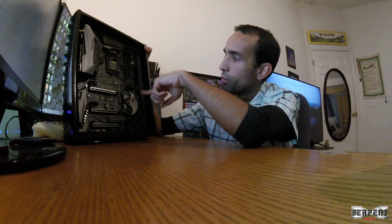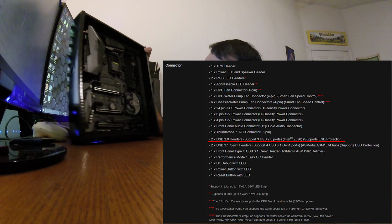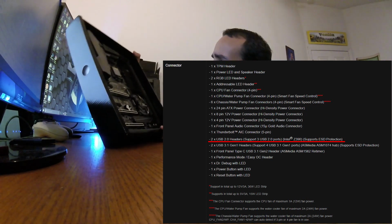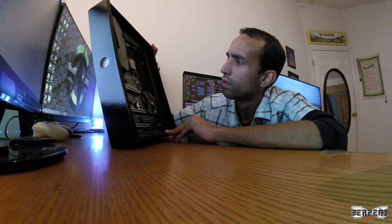Components look pretty good. Got quality. There's 2 USB 3.0 headers here. They said there's 2 USB 2.0 headers, but I only see 1, which is what is confusing me. On the website it said there was 2, but I'm only seeing 1 right here. That's it. So I don't know where the second one is, unless you can convert a 3 to a 2, but that's kind of pointless. But we should be alright.